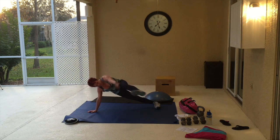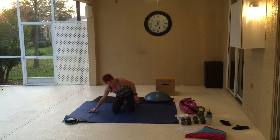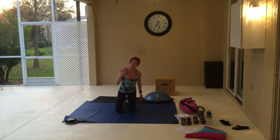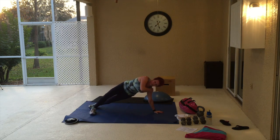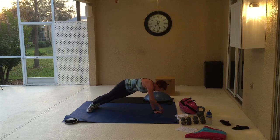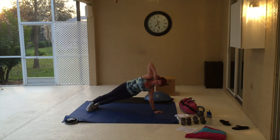I know, I mean, it feels like forever. Do what you can. Go down and take breaks if you need to. If it starts to hurt your wrist, remember, first off, to push out of that shoulder. That way the weight is in the fingers as well as the palms. When you start to sag, it goes to the wrists. So, good form is first.